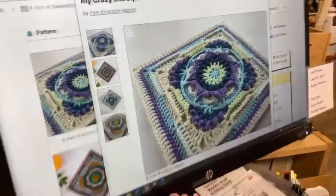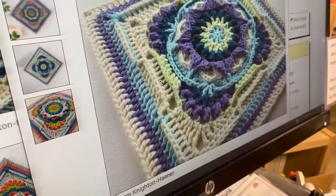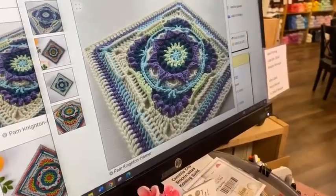How did they do that? That's post stitches. I can show you. You work around the stitch instead of in the stitch, and it causes the top to fold over to create that little ridge.